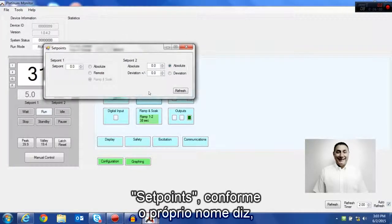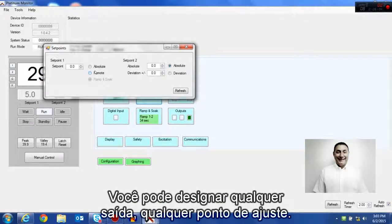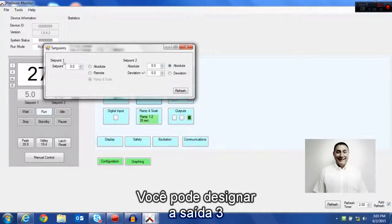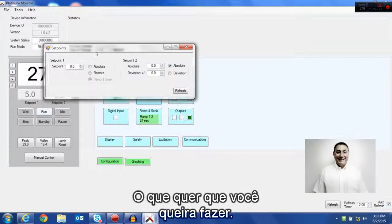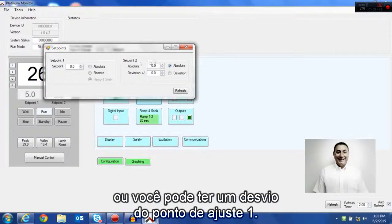Set points, that's just what the name implies for your outputs. And you can assign any output to any set point. You don't have to have output 1 be set point 1 and output 2 be set point 2. You can assign output 3 to be set point 1, whatever you want to do. Now, set point 2 can have its own unique number like set point 1, or you can have it a deviation from set point 1.